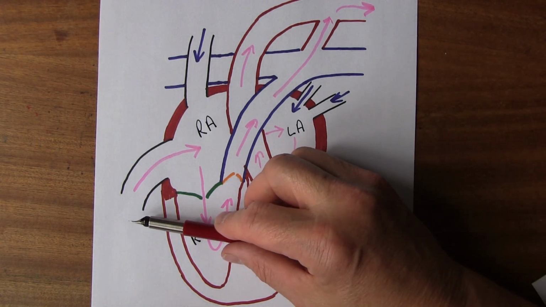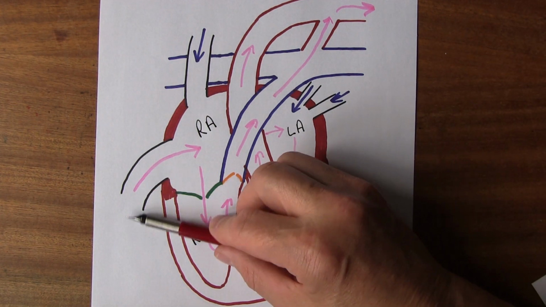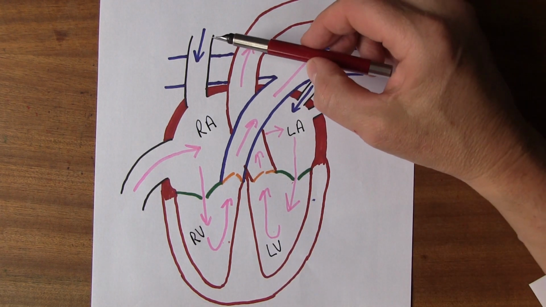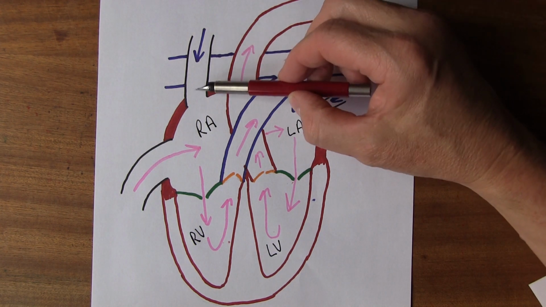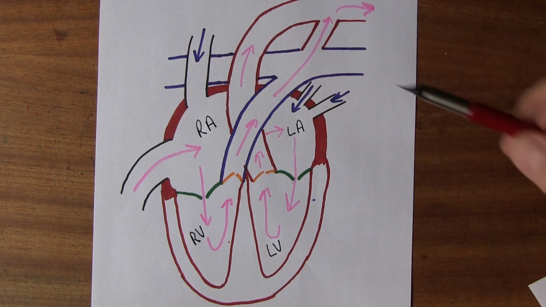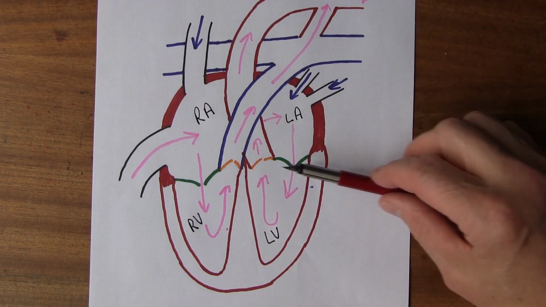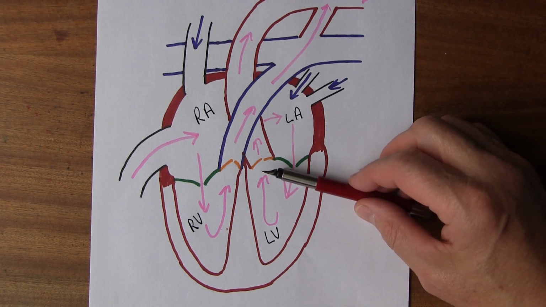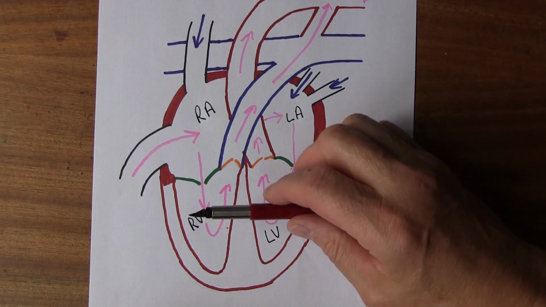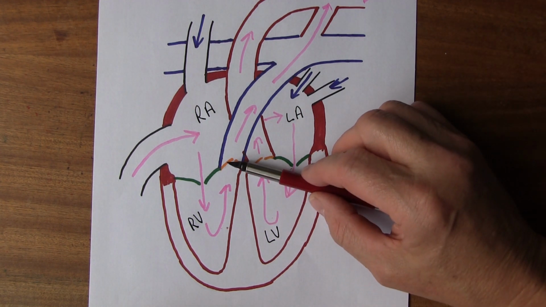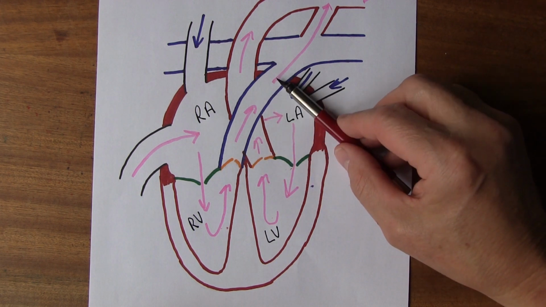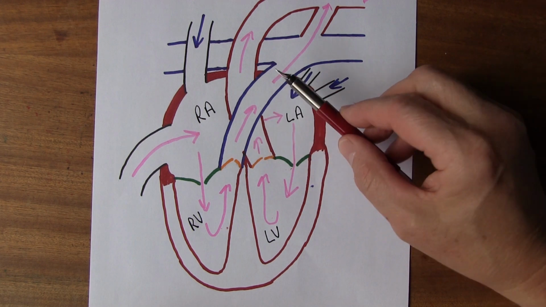We have the inferior vena cava taking in the mixed oxygenated blood from the umbilical vein. We have deoxygenated blood coming down through the superior vena cava. So this vessel here is the superior vena cava. Now in green we have the atrioventricular valves, but in orange here we have the arterial valves. So blood from the right ventricle is going to be ejected through the pulmonary arterial valve into this structure here, which is the common trunk or the main trunk of the pulmonary artery.